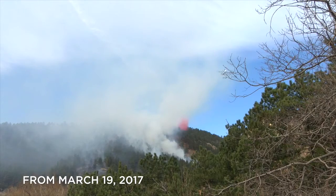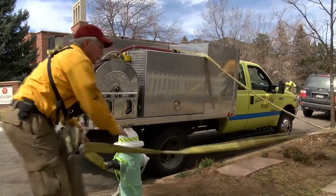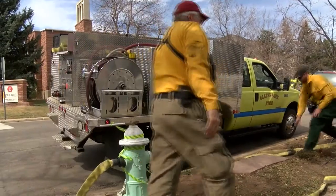Fire managers have asked the state MMA aircraft to do an overflight again this morning so we can get another footprint and an aerial view of where the fire's at. It is still 50% contained. Firefighters are going to work really hard today, try and get a lot of water up on the fire. It's very dry there. I think I mentioned last night one of the firefighters said that it feels like June up there. It's just, there's no moisture.